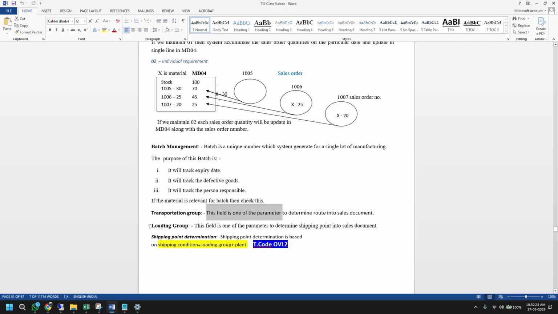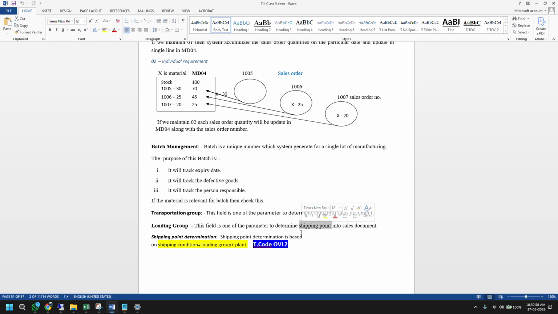This loading group is also one of the parameters to determine the shipping point. As I said, in your plant, I don't know how many of you have visited a plant, you must have seen some sort of crane available to load the material in a truck or to unload it. Overhead crane or small forklift, whatever it is, they will have their own capacity. So let's say I'm sending a fridge, or I'm sending a big generator.